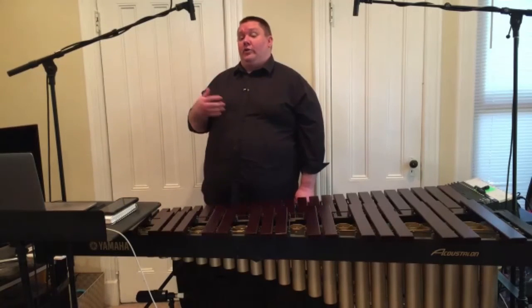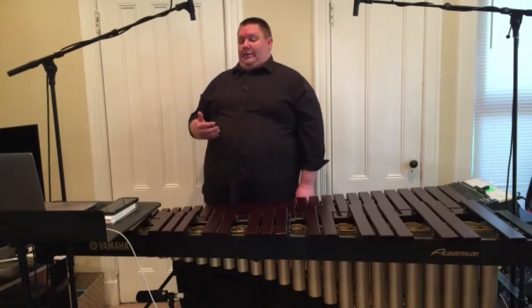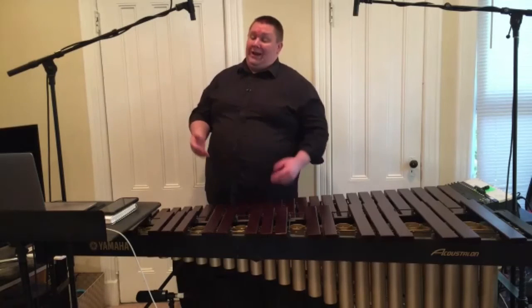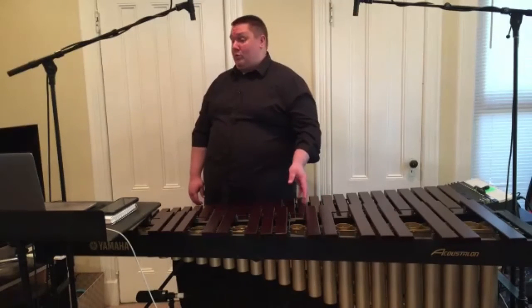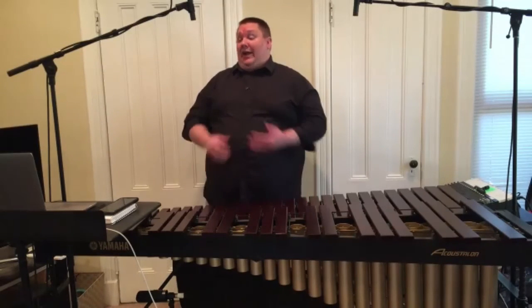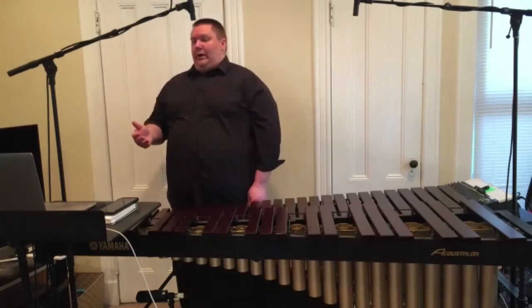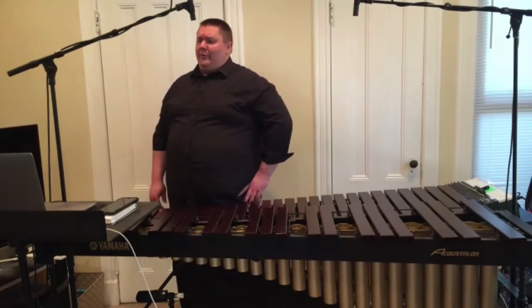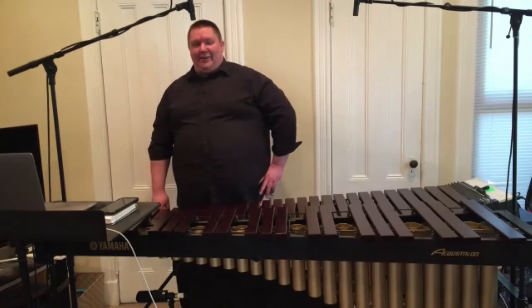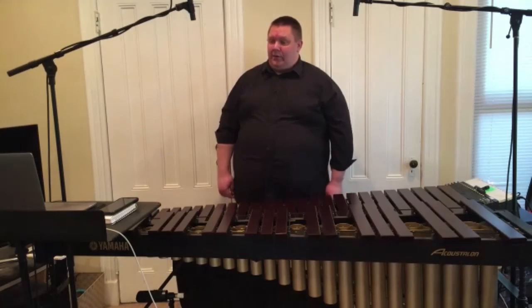When you're a first-year player, it also depends on what instrument you're playing. At a middle school, for instance, you might not have a marimba because marimba is not a popular instrument in middle school band repertoire quite yet. Xylophone is much more popular. So there are some good xylophone mallets out there. I wasn't quite prepared with a list of good beginner mallets off the top of my head here, so I don't have model numbers specifically to give you.